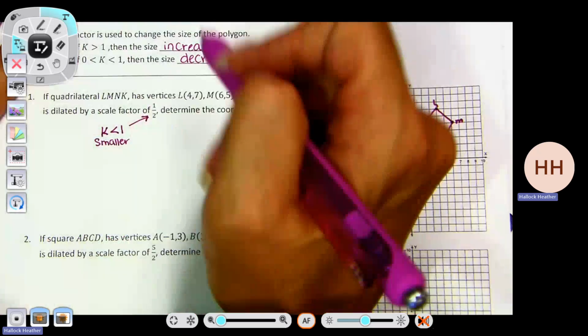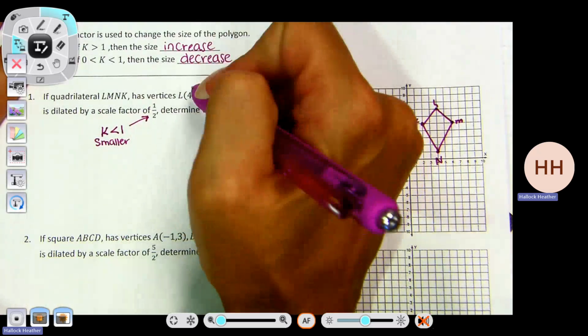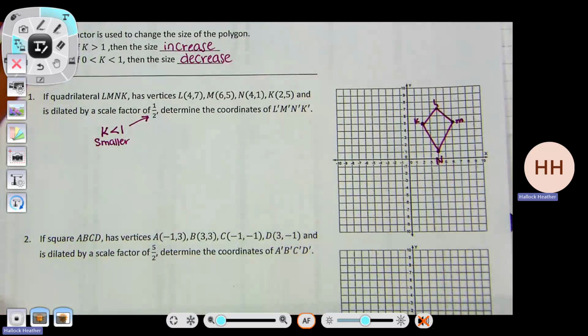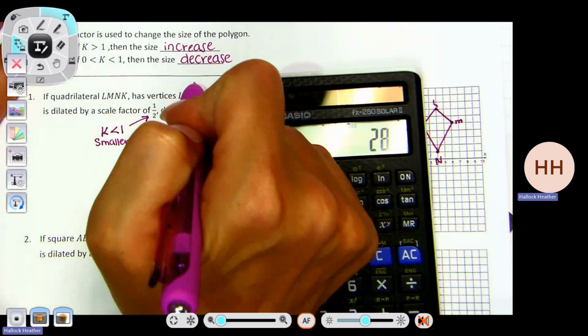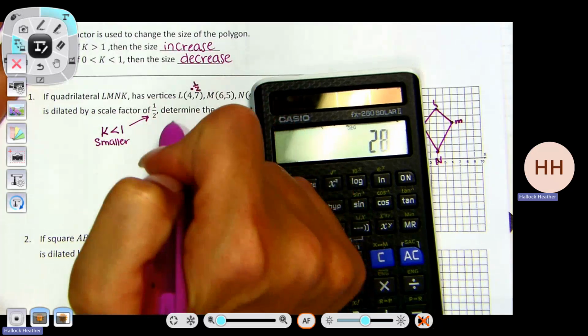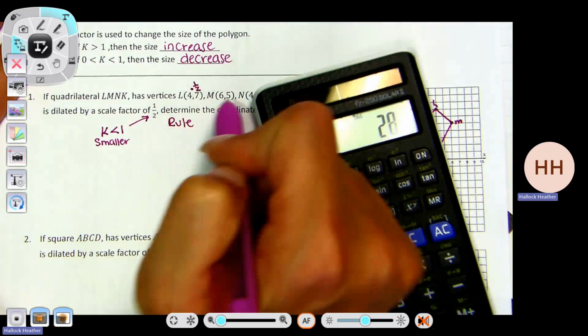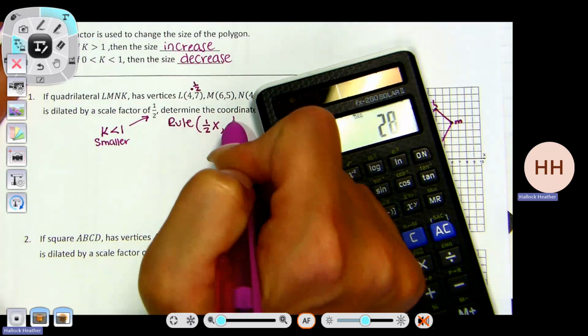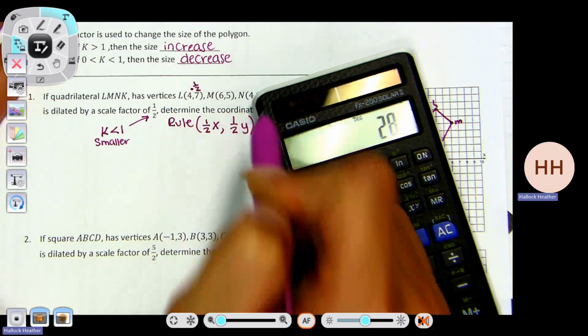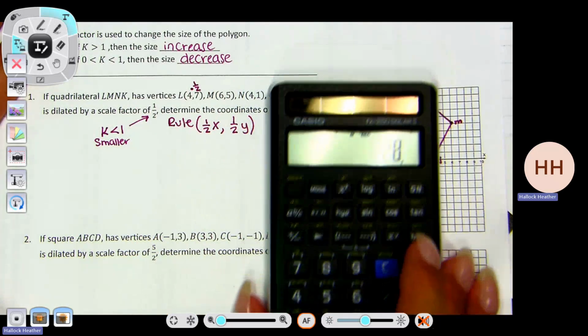So if we multiply by 1/2, every single value, we're going to take the calculator, and 1/2 is very easy for you to think about in your brain without using a calculator. Some of you are going to use a calculator anyways, but we are taking each value and multiplying by 1/2. So the rule, because we always have a rule technically, the rule for this is 1/2 x, comma 1/2 y. Because you always have an algebraic rule to represent what's going on.